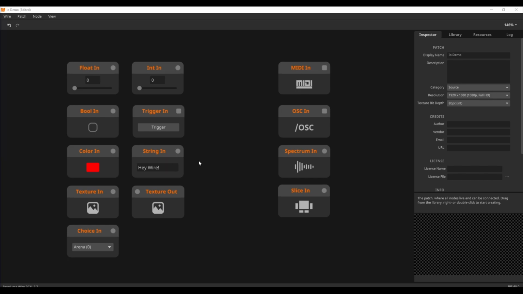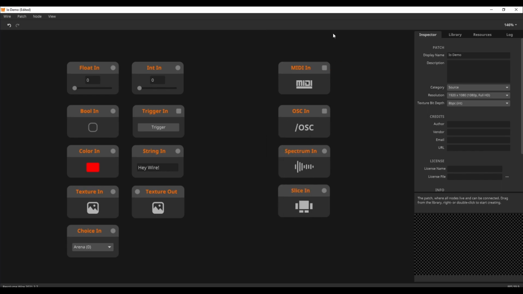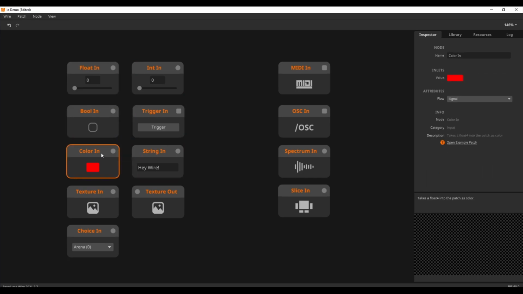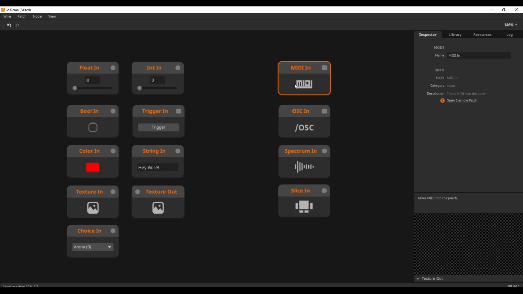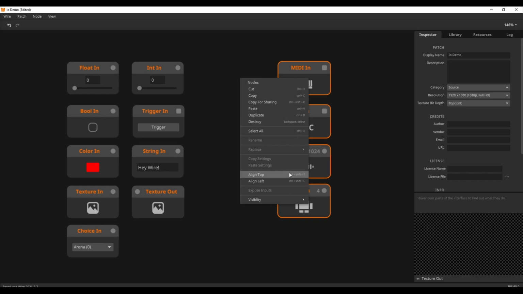This tutorial is all about making your wire patches interactive in Arena. For this, we need in and out nodes, or I/O nodes if you're being particularly nerdy about it. All the nodes you see here are the I/O nodes as of making this video. If you're watching this in the future, there might be already some new I/O nodes. The ones on the left should look familiar to you, and you have seen me use them already. The ones on the right allow for the use of MIDI, OSC, FFT, and slices in wire. These nodes will have their own tutorial in the near future, but for now just know that they exist as we focus on the I/O nodes on the left.